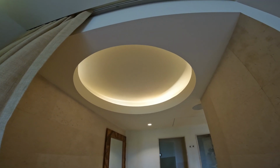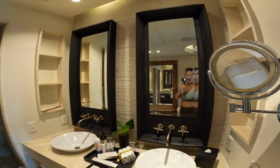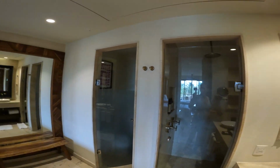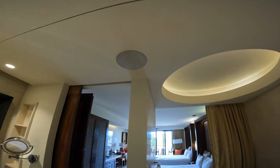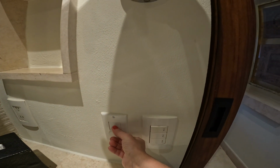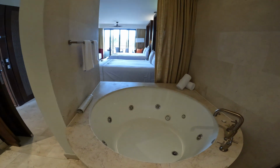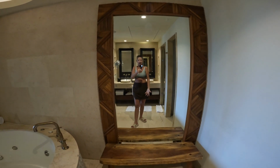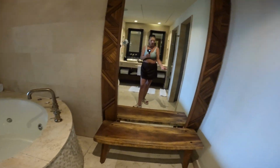And I love the mood lighting. And I'm going to bring you into the bathroom because there's a really cool feature I enjoy. Not so much of what you're seeing, but can you hear it? There's a speaker right there. Volume is right here. So you can turn on some music videos and sit in your jacuzzi and enjoy the ambiance and listen to some music. As you get ready for dinner, you have the nice full-length mirror here for you. A bench there to sit down as well if you need to, or put things as you're in the jacuzzi.